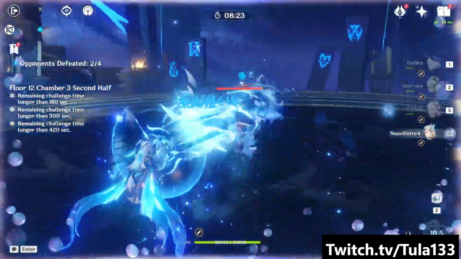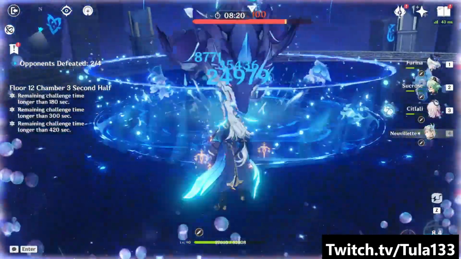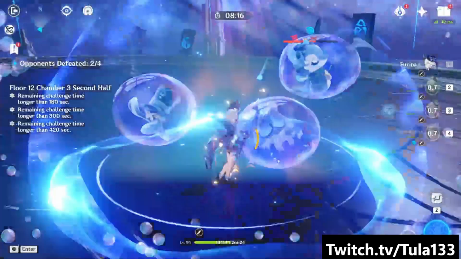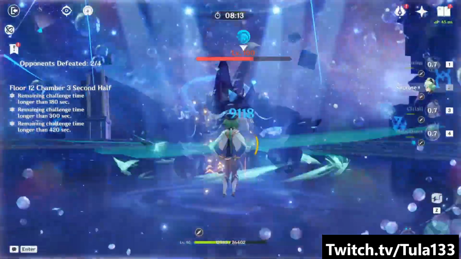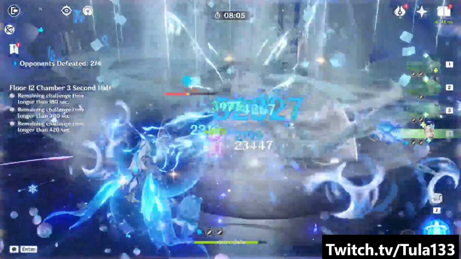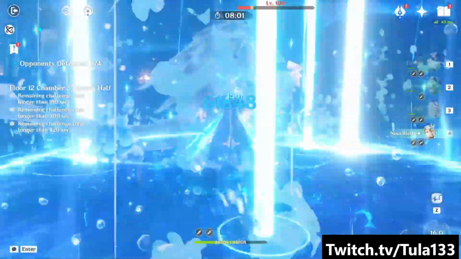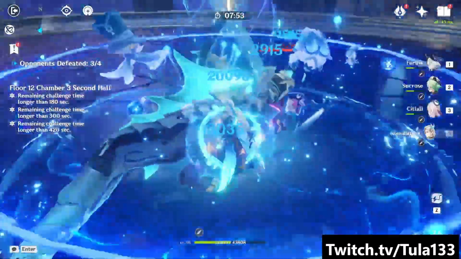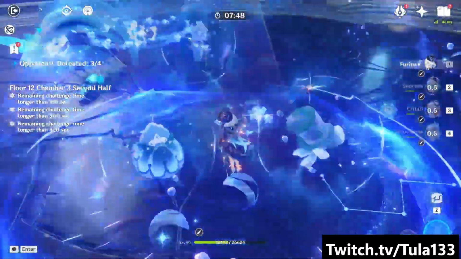The second wave is going to be the Hydro Bishop. It is not too bad, but again, it is Hydro resistant, so make sure you are getting your swirls on it. And the last wave is going to be a Consecrated Beast. Once again, it is Hydro resistant, but it isn't too bad, again, with resistance shred from the Sucrose and the Citlali or Xilonen if you have it.